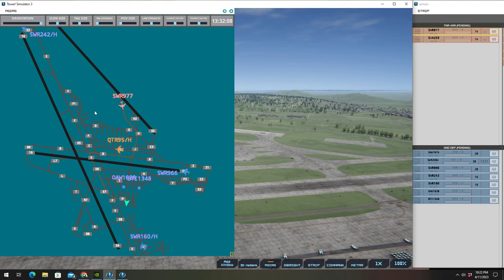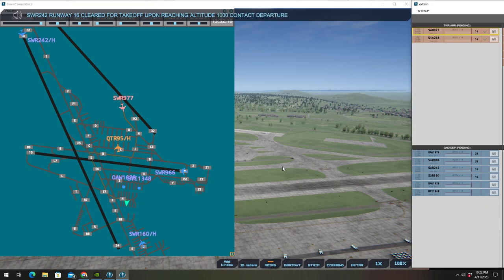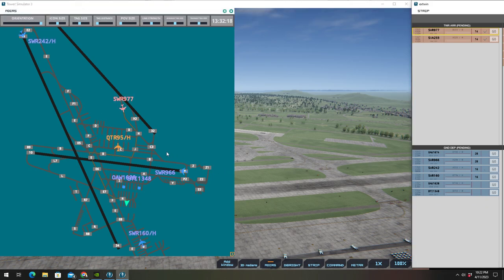Zurich ground, Air Baltic 1348 with information Charlie, requesting push and start. Swiss 242 heavy, runway 16, clear for takeoff upon reaching altitude 1000, contact departure. Runway 16, clear for takeoff upon reaching altitude 1000, contact departure. Swiss 242 heavy.